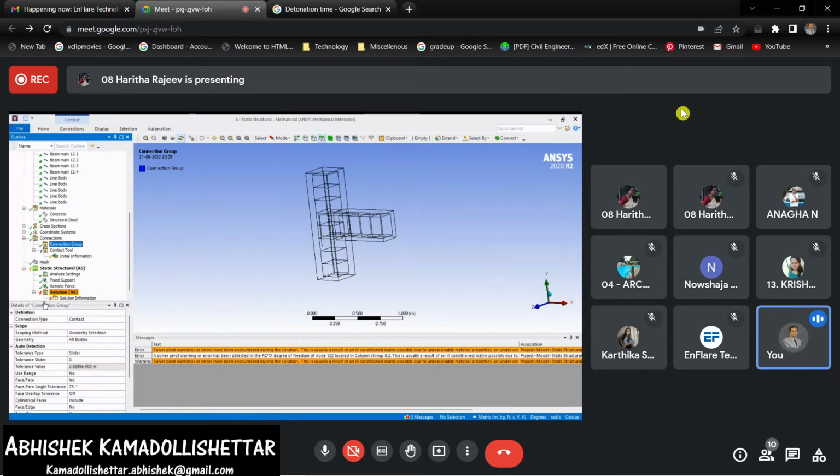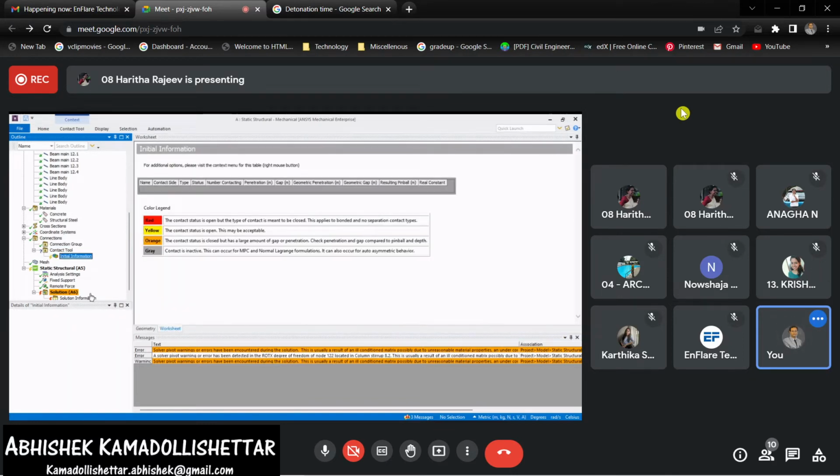So just select the initial information. Right click on that and check whether you have to run that. Not on solution, on the initial information, it is not solved. It's not green there.